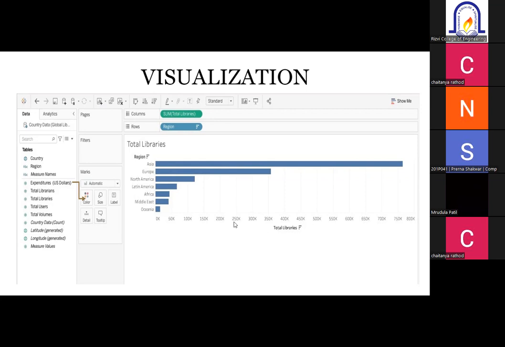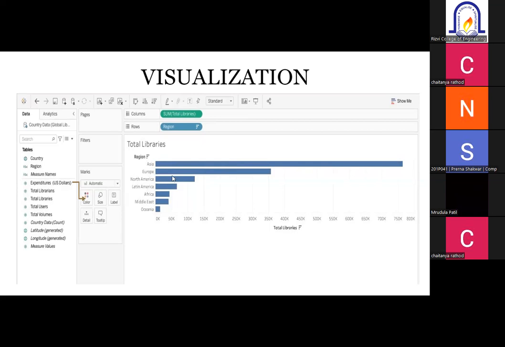If you call this x and this y, you can see on this scale you have the total number of libraries. That is why we are sticking to sum. And here we have the region. Now the bar chart is filled with color. What is this indicating?